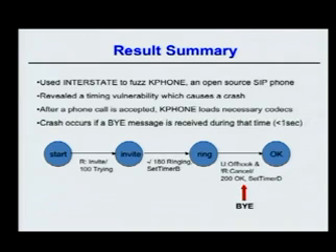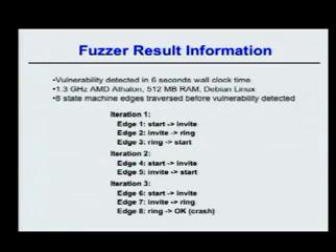So the problem was what happens is you start in the start state, you send an invite, then it starts ringing, so it sends you back a ringing message, and it starts a timer when it goes into the ringing state. Then if it goes off hook, so the GUI, somebody either picks up the phone or clicks accept, when that happens, you go from the ringing state to the OK state, right? But there's a short period of time in there where if you send a bye message right before it gets to the OK state, then it'll crash the phone. So that's what happened. We randomly tried messages and eventually just sent that bye in the right timing window, and it crashed the phone. And this is just detail about exactly what happened.